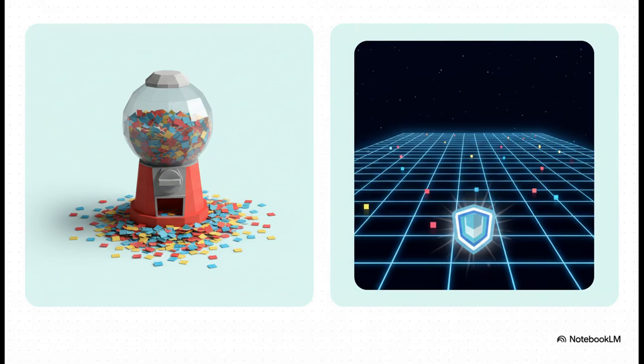Now, speaking of these addresses, we're actually in the middle of a huge upgrade. The old system, IPv4, was kind of like a gumball machine. It seemed like a lot at first, but its 4.3 billion addresses have pretty much run out. The new system, IPv6, on the other hand, it's like the entire night sky, a virtually infinite number of addresses. But even more importantly, it's not just about more space. It was built from the ground up with better security baked right in.